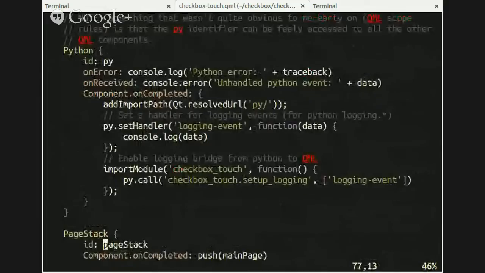Okay, so there are a couple of things I want to highlight here because there's a lot of background behind this. First, there's an identifier called Py, and initially when I was writing this, I wasn't really sure how to access a Python object which is defined in one QML file in another QML file. And I wasn't really sure about the scoping rules of QML and JavaScript because sometimes it's confusing which scope you're actually working with. So what I've learned now is that you can just have the Python component ID like Py here, and then you can refer to that name in all the other files.